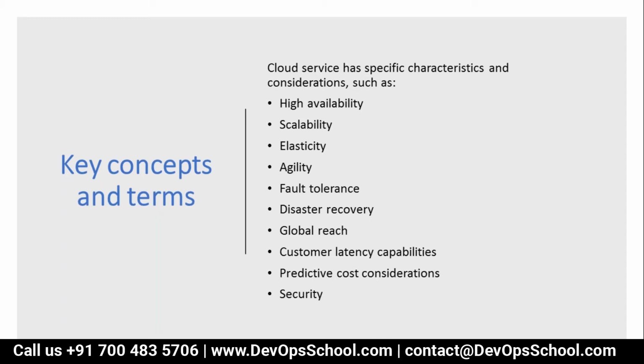Predictive cost consideration. What does it mean? We can predict our cost based on our usage, what kind of machine we use. We can expect the bill, how much we are going to pay for our usage, monthly, yearly, weekly, in a period of time. Before using any cloud service, either a virtual machine, a database, or a network, we can predict the cost of that particular service before using it. How? Whenever you are going to create an instance, it will show you the cost per hour and per month. We'll do a lab, then you can understand.